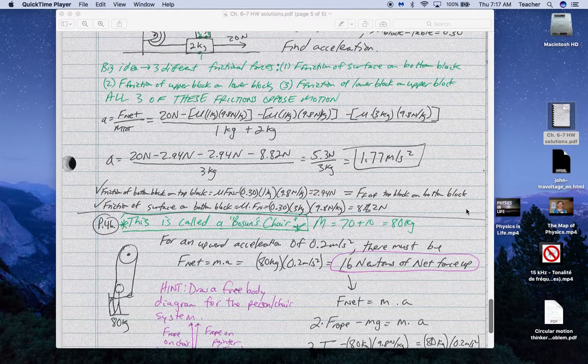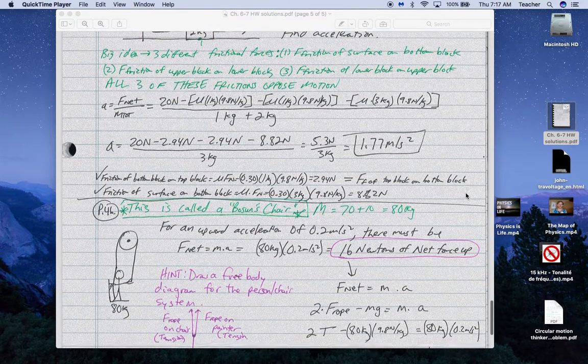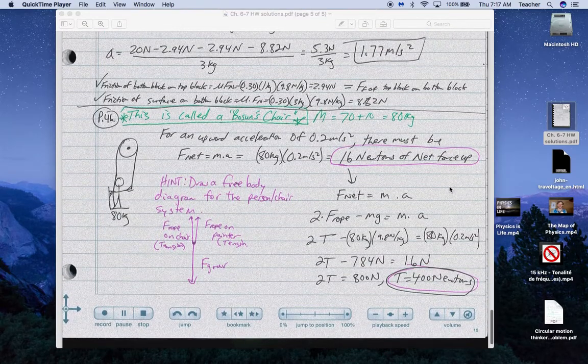Talk a little bit about it down here. 46 is the last problem. It's called a bosun's chair, where this person is pulling themselves up, and it helps to really draw this free body diagram. So the rope is attached to the chair, but the person's holding the other end of the rope. So essentially, to accelerate him or herself upward, the force of the rope has to only be a little over half as much as the gravitational force down. Why? Because the rope is contacting at 2 points. So that's why you have a mechanical advantage with pulleys. You have multiple strings that are essentially doing the work.